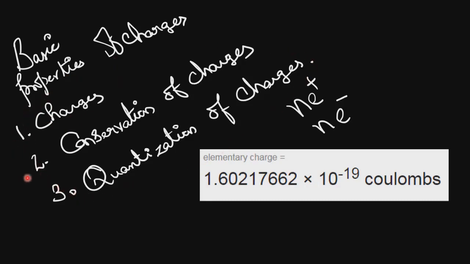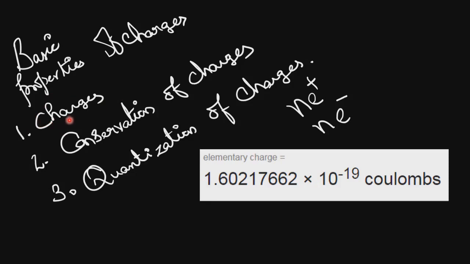First one is charges. Most objects in this universe are made up of atoms. These atoms are made up of protons, neutrons and electrons. These particles have mass as an inherent property. Similarly, electric charge is another intrinsic and fundamental property of the particle. The nature of charges is understood through various experiments; you can also understand it from the previous video.